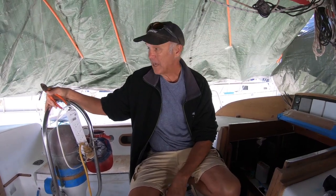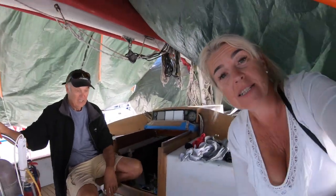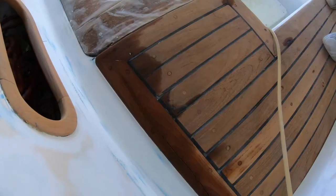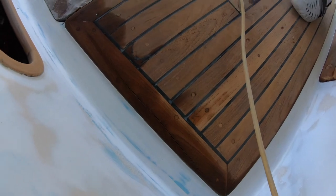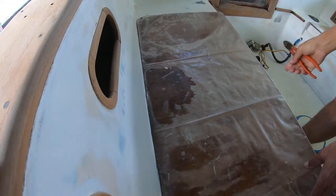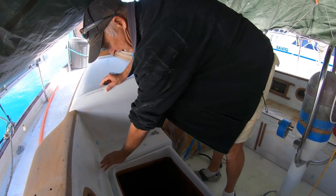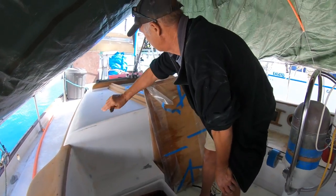It's all been washed down this morning by Matt. All the old tape has been removed. It's looking pretty good. It's looking a damn sight better than it did. We removed all the loose cracked gel coat from this whole area here and inside here. This was completely crazed. The whole thing, really, all across here.